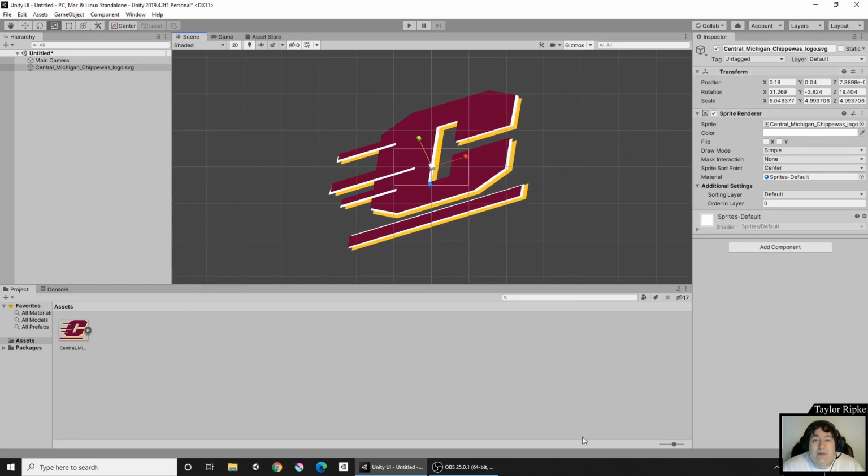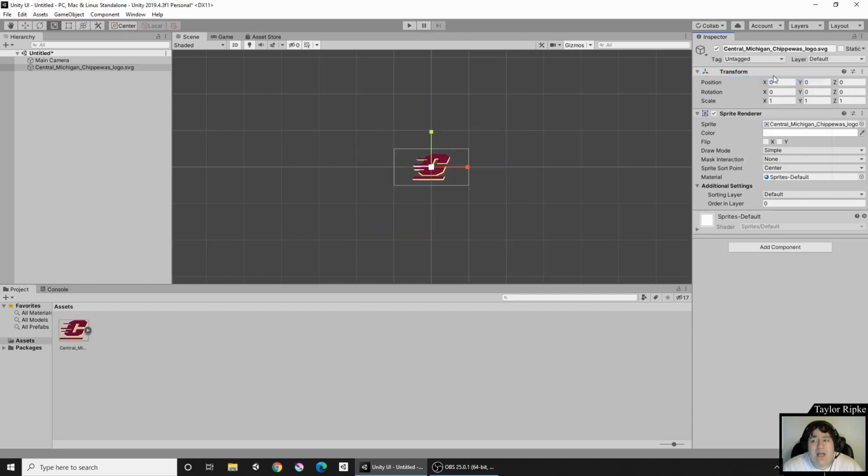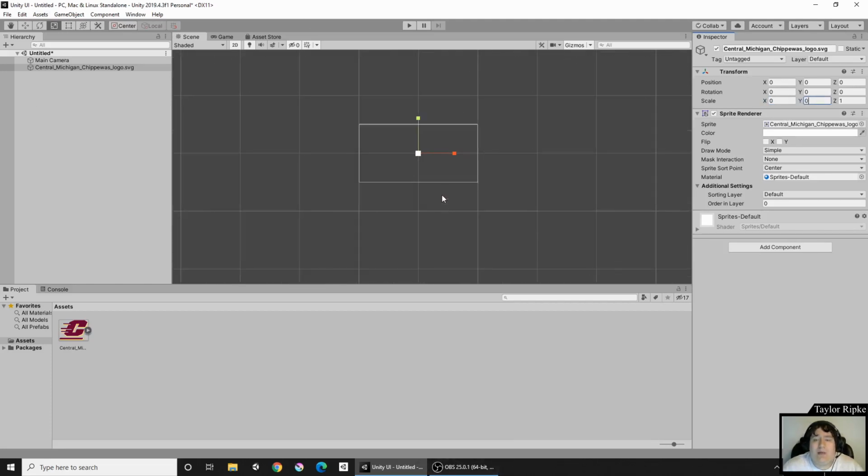Sometimes when we're just playing with it, we want to reset it. You can manually type in 0 for all these things, or you can right-click on the name of this component. So again, put your mouse cursor on the name of the component and select Reset. That will zero everything out and reset the scale to 1, 1, 1. You wouldn't want the scale to be 0. If the scale was 0, for example, on X and Y, we wouldn't be able to see it because it is a 2D image. Okay, let's put those back to 1. Press Tab and put that back to 1.